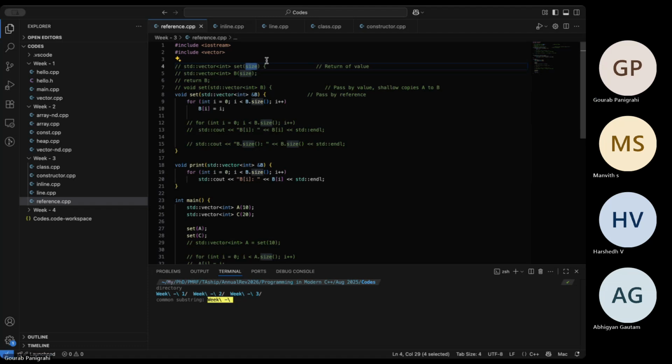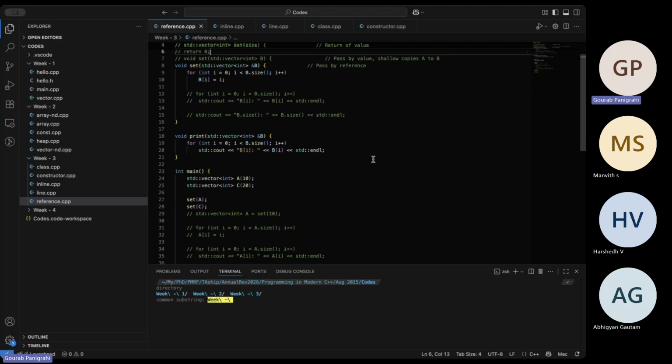Something similar you can also do. To see what this actually does, I'm creating a standard vector B, which takes as input whatever we pass, and then it just returns B. What this enables you to do is create a temporary vector and return that itself.